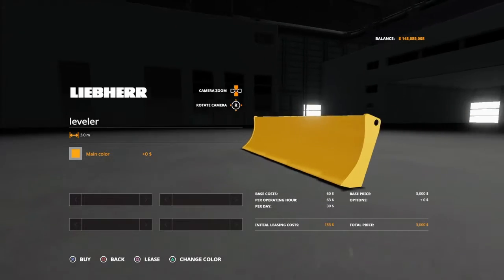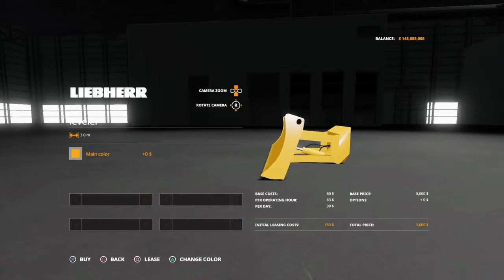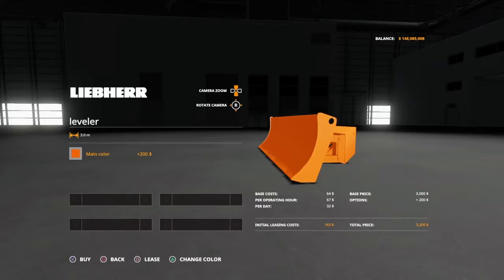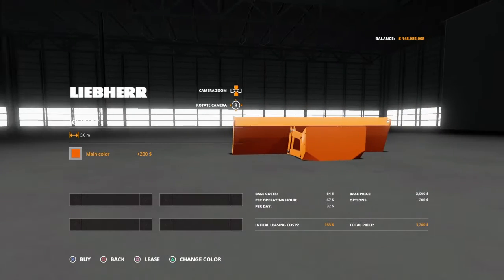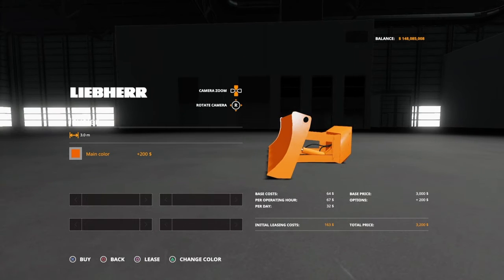You have a leveler as well. It's a $3,000 option if you choose to buy it. Base cost for leasing $60 per operating hour, $63 per day, $30. Initial leasing cost $153. With a $200 paint job, your total price will be $3,200. Your base cost $64 per operating hour, $67 per day, $32. About a $10 difference.